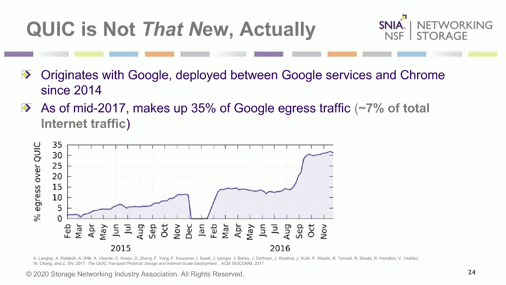And depending on how you count internet traffic, some say that 35% of Google equals 7% of all bytes on the internet. And this is already a pretty significant fraction before anybody else did it. QUIC is already there. If you're using Chrome and you're going to any Google service, Chrome will try QUIC first. You can go to the developer view and see what protocol is used for the transfer, and it's usually going to be QUIC.